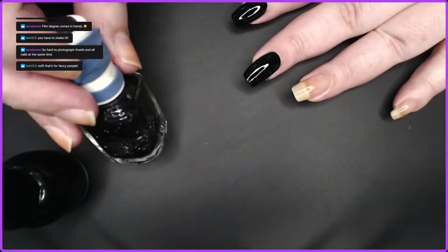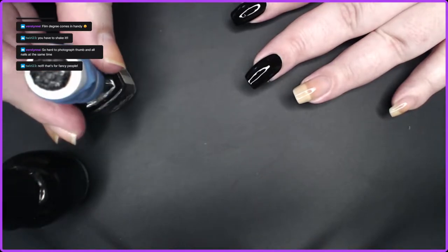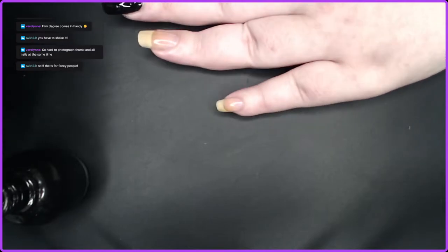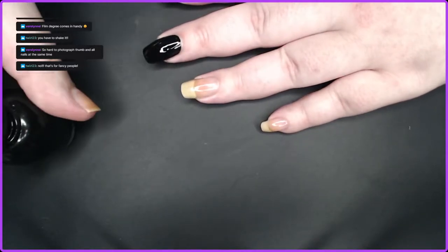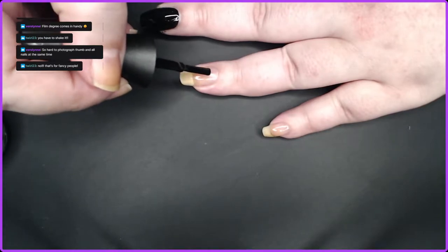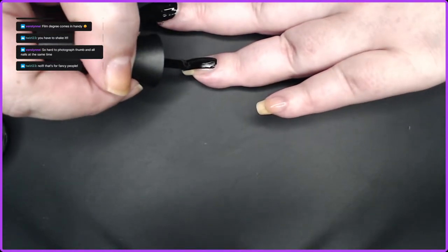My mom just thought that it was a black glitter polish, but I put it on and it was all textured. And at first I was like, what the heck? And then I was like, this is amazing. So that survived and it's on so many people's ugliest nail polish lists. If you watch YouTubers that talk about the ugly nail polishes they own, that's always on the list.